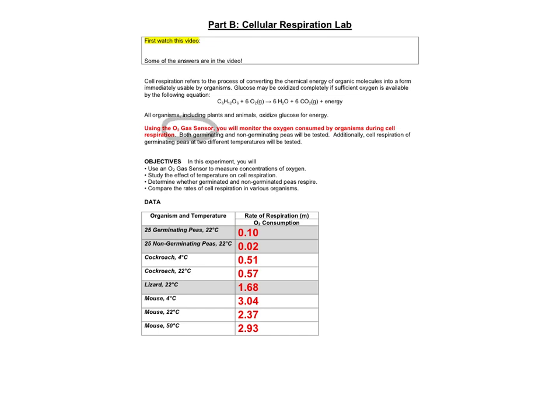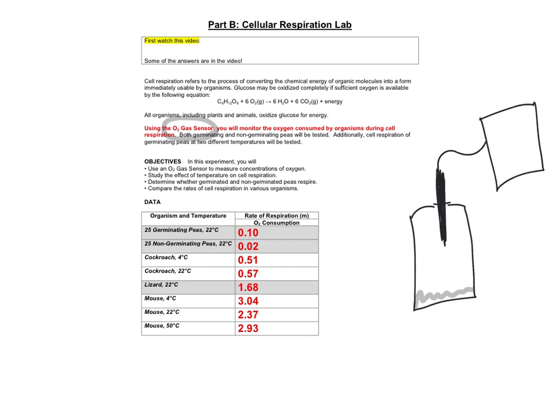However, in this part, we are able to use our Vernier Lab probes, which is a device that hooks to our iPad and electronically collects data. They're super nice. So what you would have in this part of the lab is a bottle that is closed on the top with the probe inserted into it. In the bottle, you would have an organism on the bottom, and we would let it sit there for about 5 minutes. During that time, our probe would be hooked to our iPad, and on our iPad, we could collect data about how much oxygen that organism is consuming during the 5-minute period.